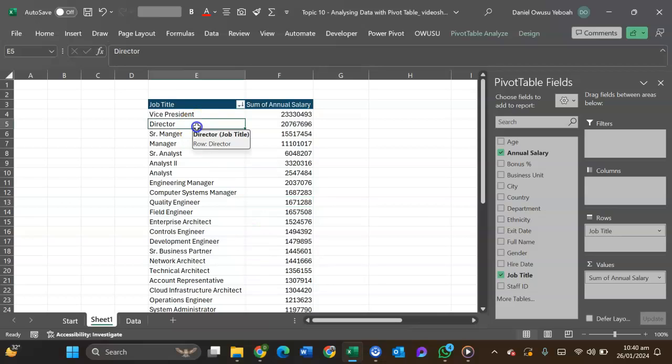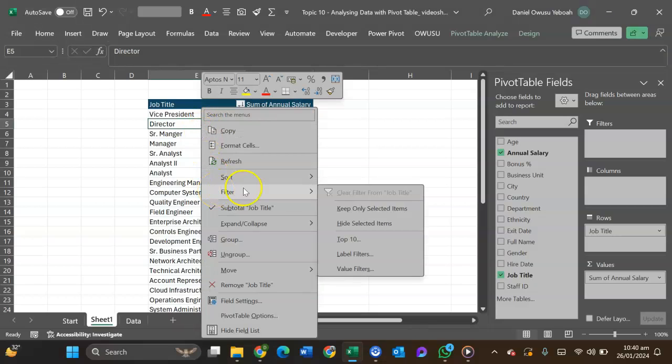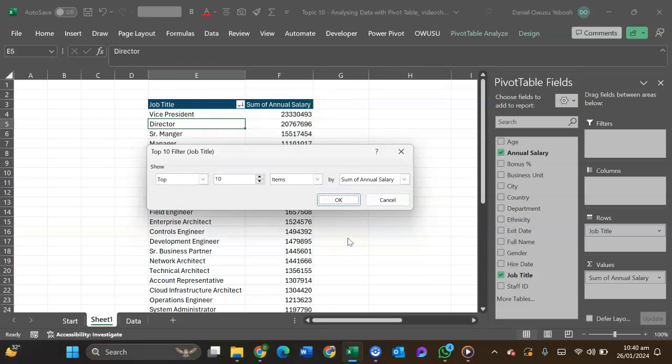So we can come here to the job titles, any of them, right click and select Filter, and then we're going to select Top 10, right? Now this allows you to select the top 10 or bottom 10. And you can also change the number to whatever you want: top 3, top 10, top 5, or top 20.